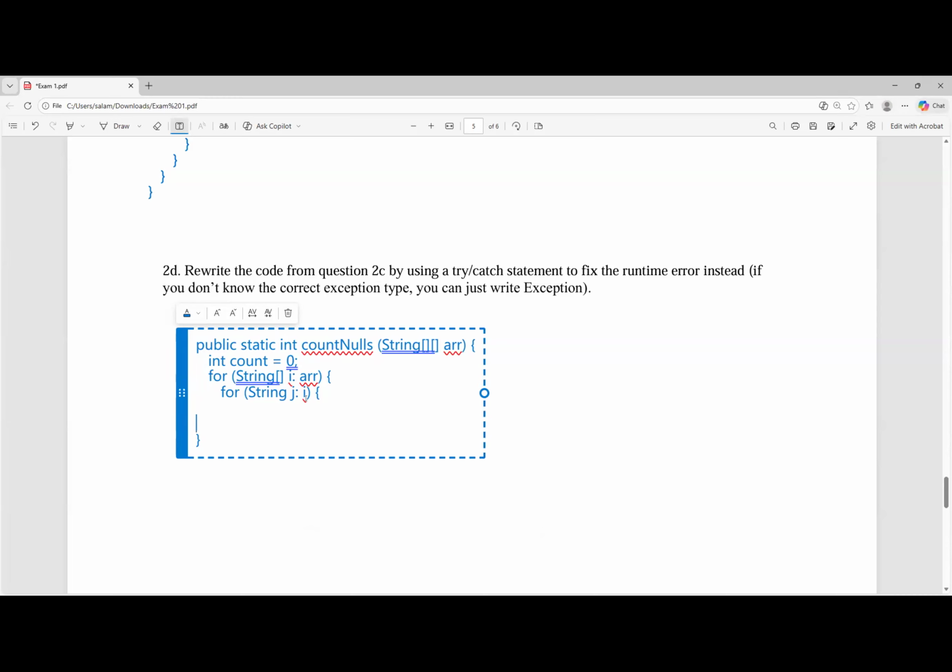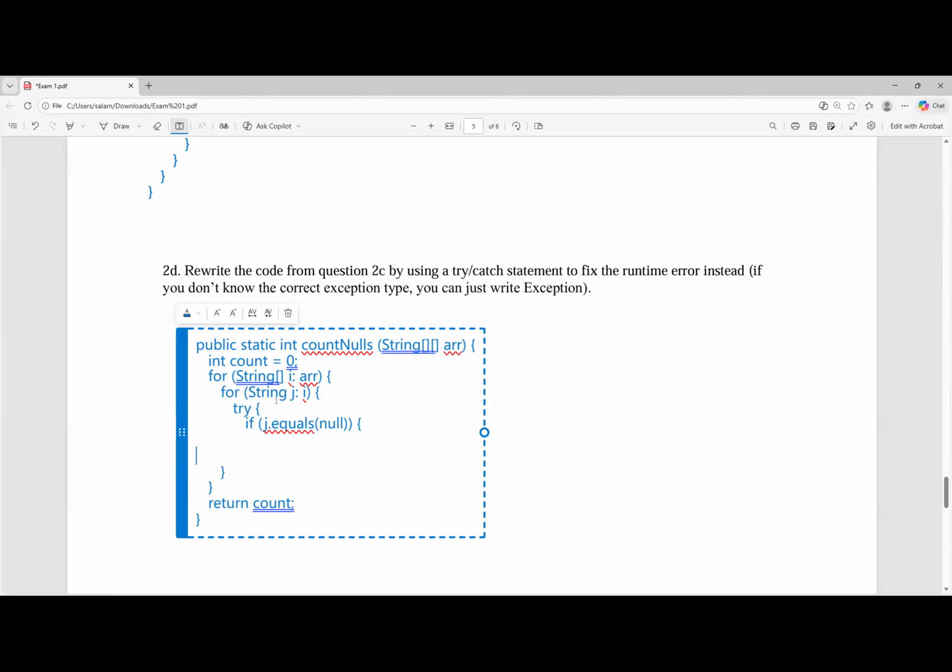Count. Okay, so we would do try, if j dot equals null, count plus plus, or what is it?